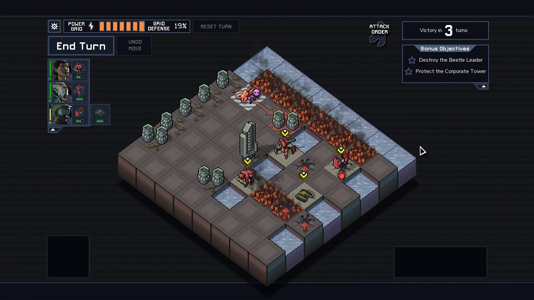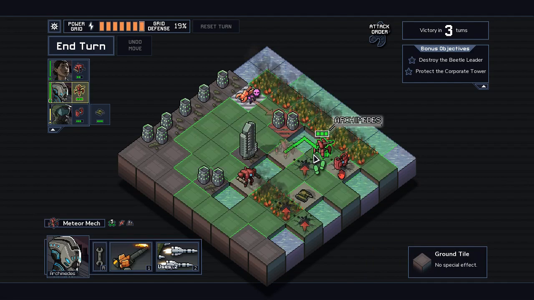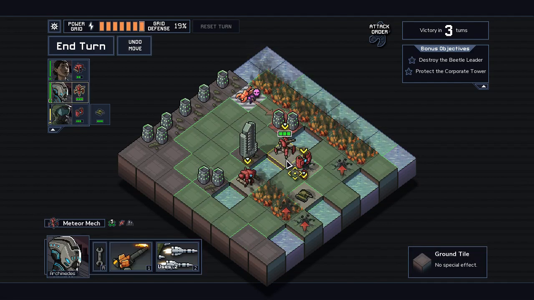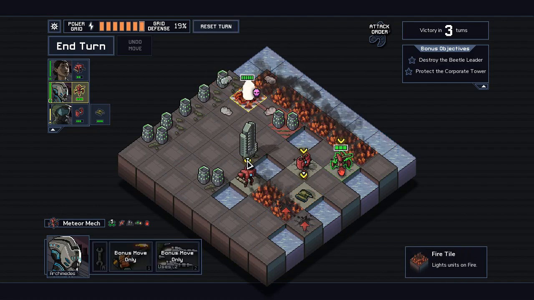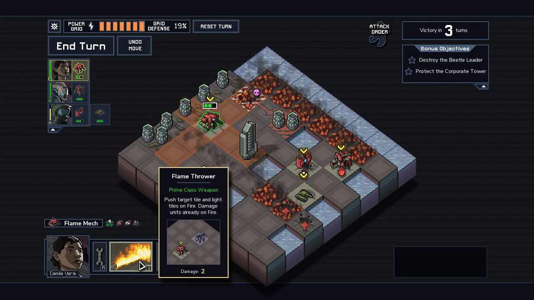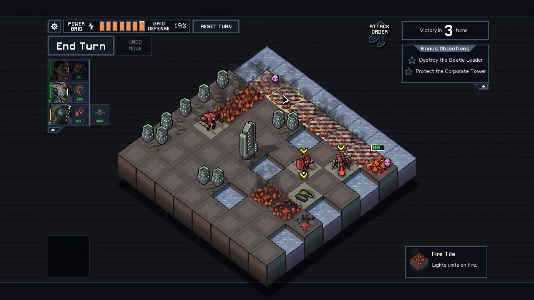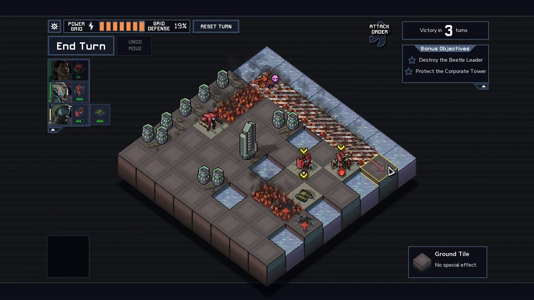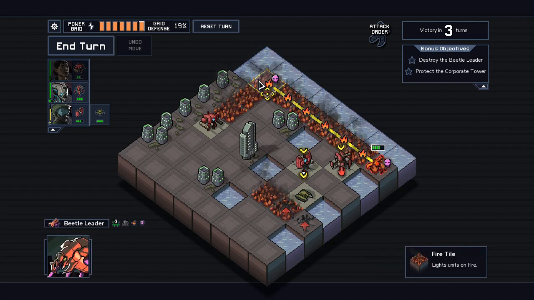Okay, so here we just have the boss to deal with. I think what I'm gonna do is block the spawn like this, block the spawn like this, light him on fire. That way, when I push him with my flame mech, he takes 2 damage, and then he will harmlessly go down here. It's important that he does not land in water because the water would put out the fire. So he's going to go down to 3 hit points, and then if I can hit him with a Gemini missile, then I'll be fine.